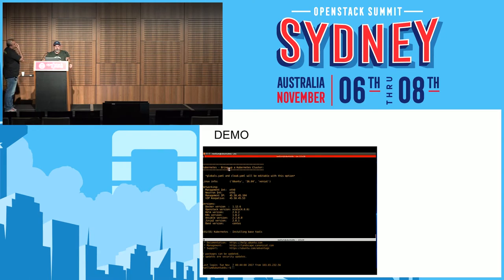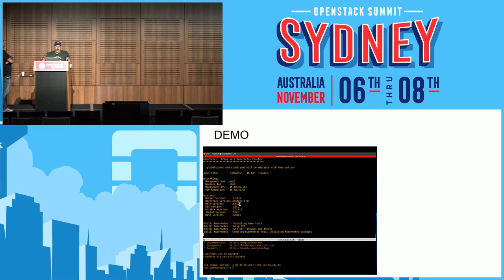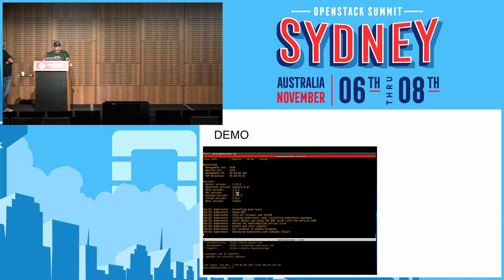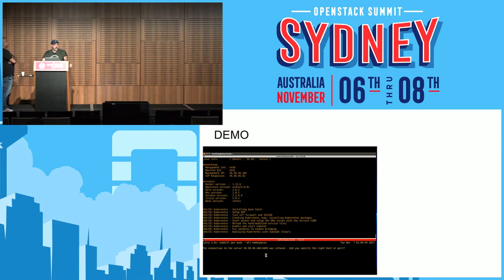So we're going to start by bringing up a Kubernetes cluster. And you're told that you can edit the cloud.yaml and the global.yaml. You see your interface is reflected. So everything looks good here. You can see that it's OpenStack version Okata, and the base version of the containers is CentOS. So you can pull Ubuntu if you want. So what's going to happen is Kubernetes is going to be brought up. Now remember, it's just a wrapper around kubeadm. So it's very simple. The kubeadm's doing all the clever stuff, not me.